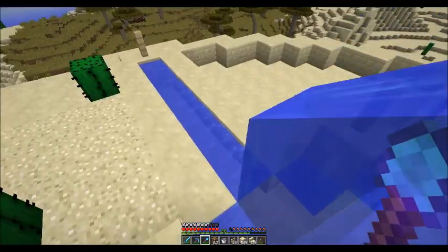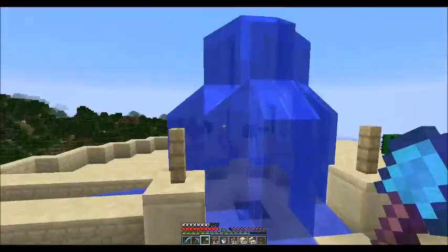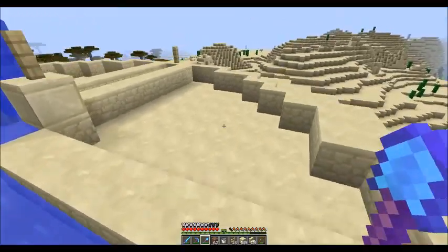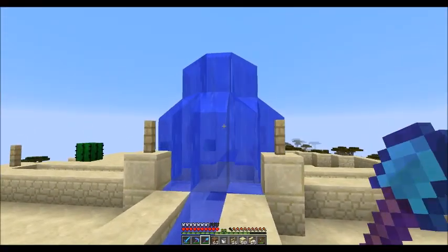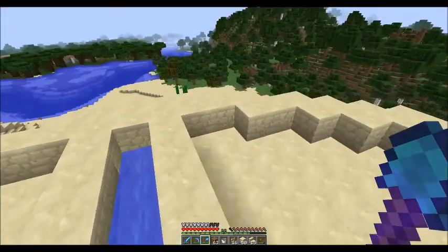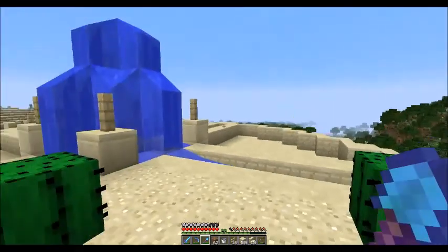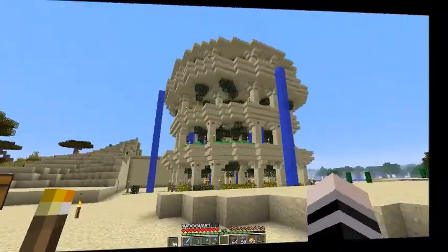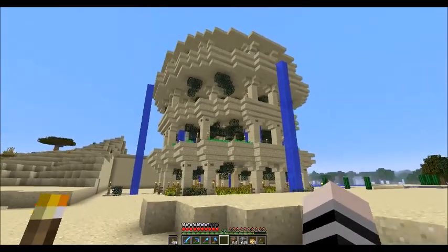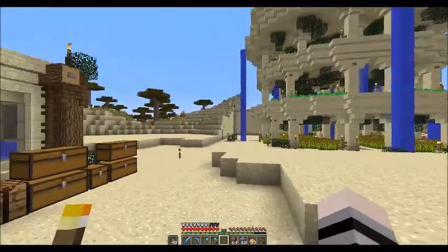If I can get out of the water now. Alright. There we go. We now have our fountain in place with our pool. Let me finish up here and we'll take a look at the finished product. Alright everybody. Got everything in place and we're down here now below. This is what it looks like from down here.